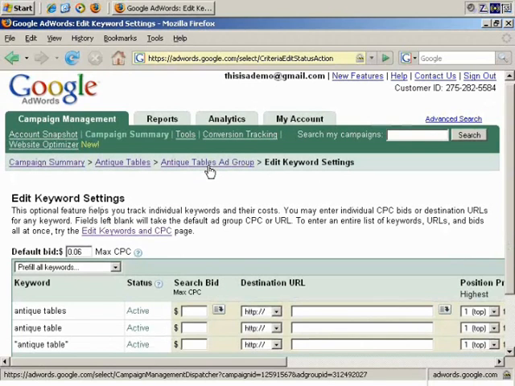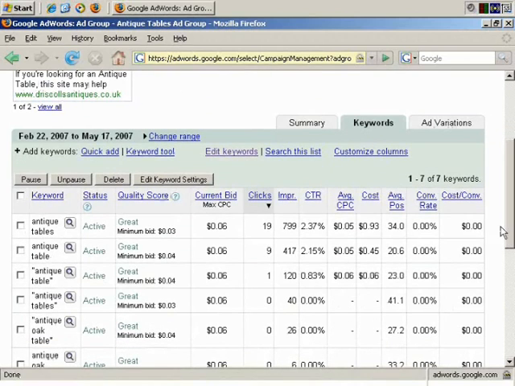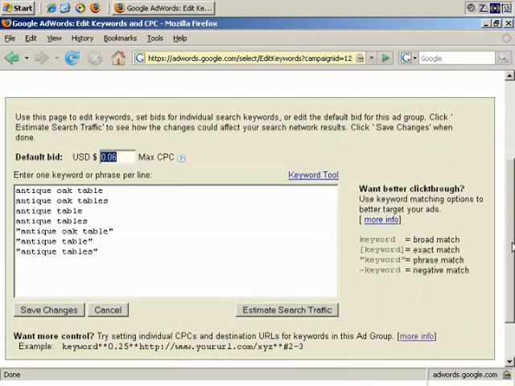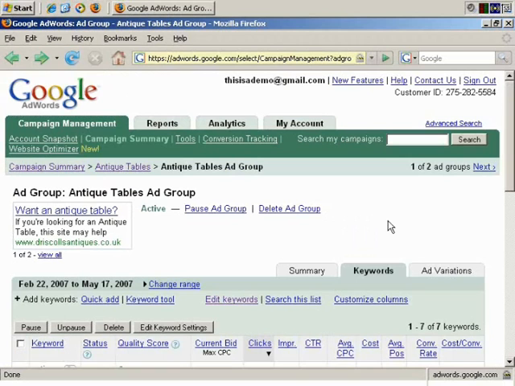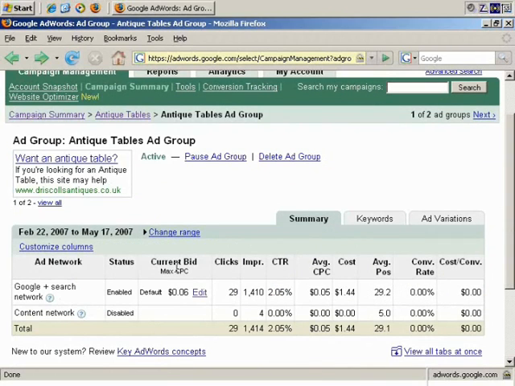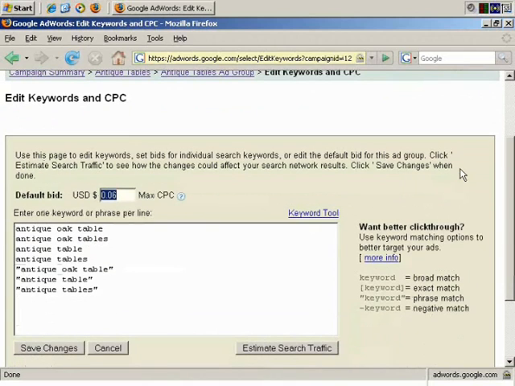And the other way is editing at a text level. So here you can just click on Edit Keywords in the Keywords tab, and I'll come to the exact syntax in just a moment. Let's go back, or in the Summary tab, Current Bid, Maximum Cost per Click, Default 6 cents. If we edit there, it actually takes us to exactly the same view.